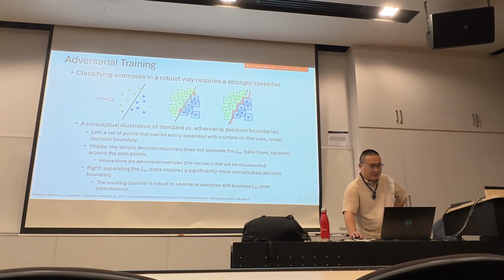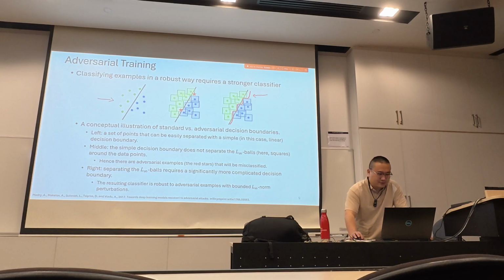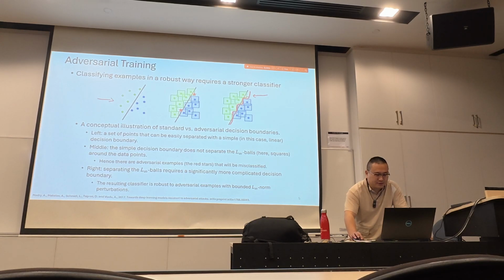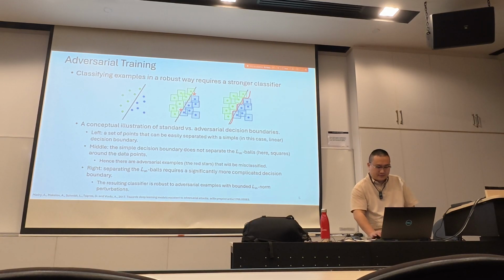Theoretically, if we want to train a robust model, we need a complex decision boundary. That is shown in the figure on the right. We need to separate the different data, and also the decision boundaries need to be robust against the attacks. So you can see that we need a very complex looking decision boundary like this, the red line. So this is some theory behind adversarial robustness.